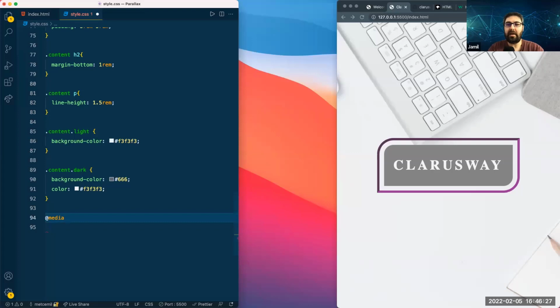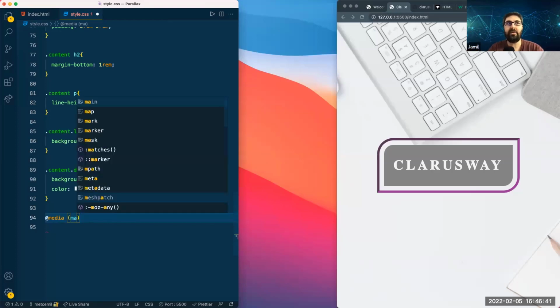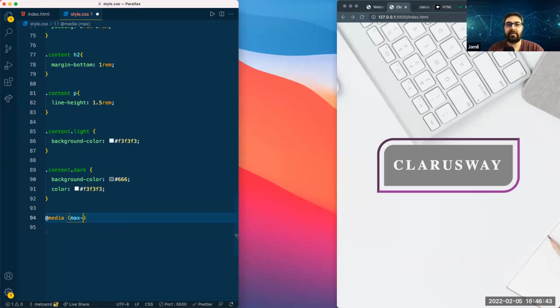And then in this media, now I can say in the parentheses the max width. So I can define a max width to see how I want this app to react to it. So let's say max width, and then I will keep it 760 pixels. And of course, these curly braces. It's like a function declaration, right? So it's the condition here and the curly braces here.